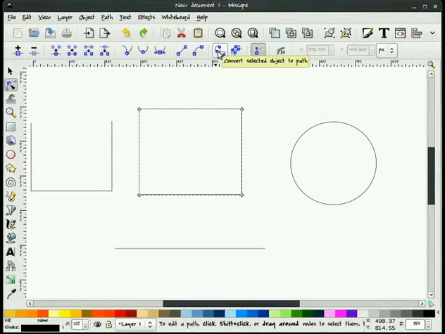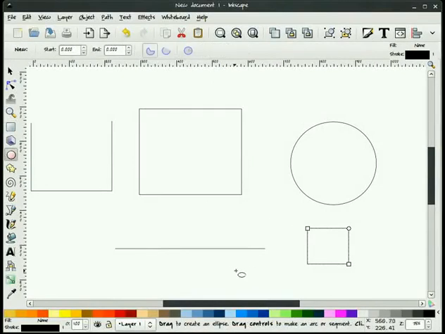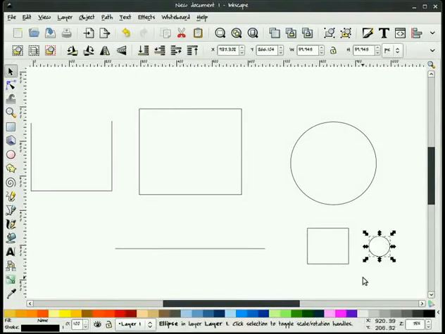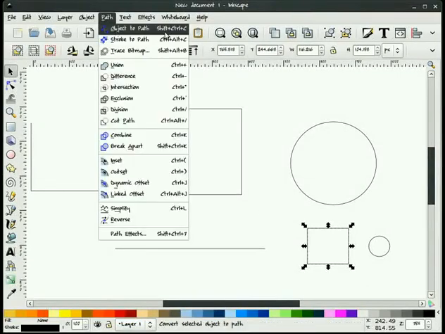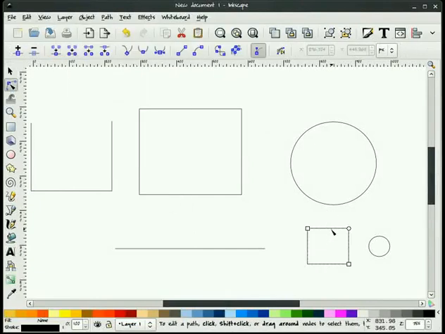And these two options here are, let's say for example, you have a square or a circle or any shape. It is not a path until you make it one. So if I were to click on this square, before you saw me go to the path menu, object to path, stroke to path, but we can do that from the nodes toolbar as well. We just select the shape and we hit convert object to path. We can do the same thing.